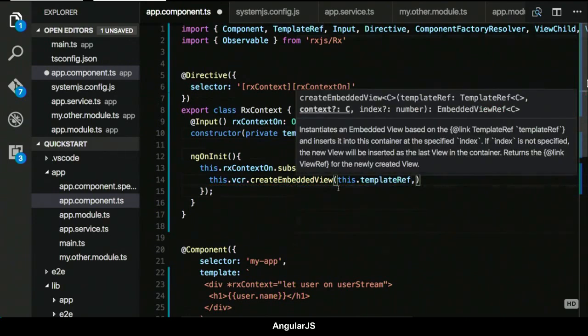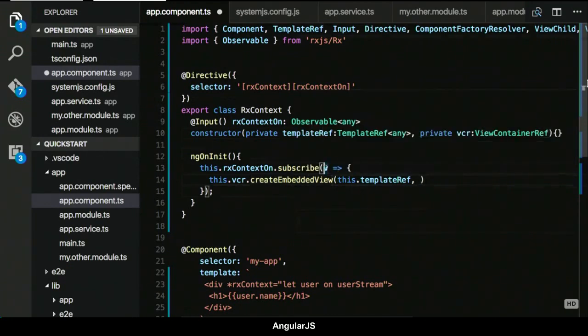Don't remember what the rest of these properties are. It takes a context, which is the data that we want to pass into it. And an index. Again, we can put it in some specific point in the view. So in this case, the context here is our v. It's our state that's coming in from the outside observable. So I'm going to just change this to state, just to be clear about this. And again, we're going to do that same implicit syntax. It's not magic. It's that same thing that we've been covering already.